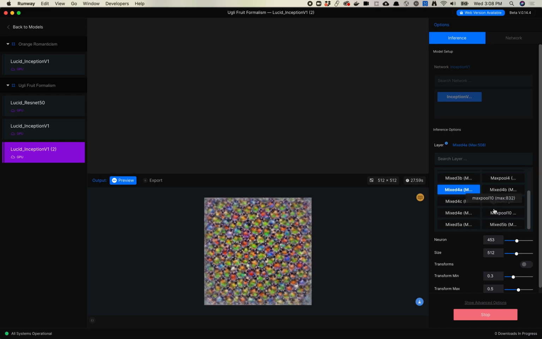So let's do one more. Let's look at the very top layer. We'll look at mixed 5B. And actually, I'm going to switch my size back down to 128 just so this demo runs a little bit faster. You'll notice that one took 28 seconds, so that was 512. So just be aware of that. I think this is also potentially an issue with the way that Runway works, which is that as you change these things, it reruns that program. So it might actually be stuck behind a couple different sessions.